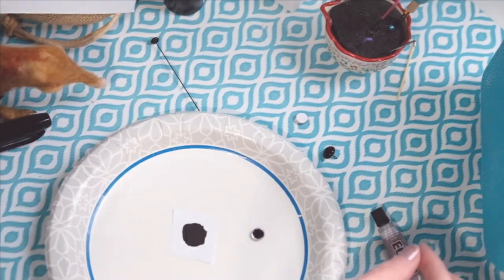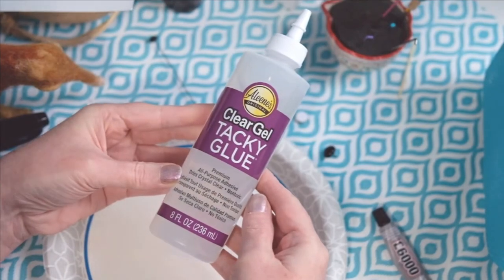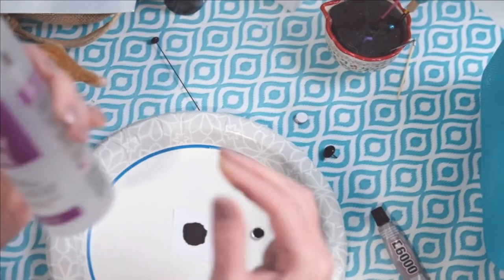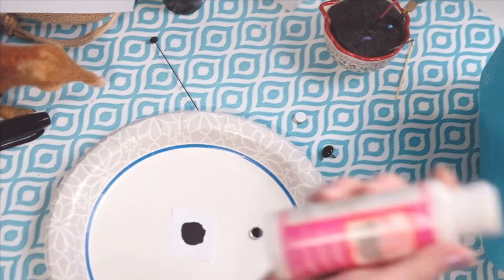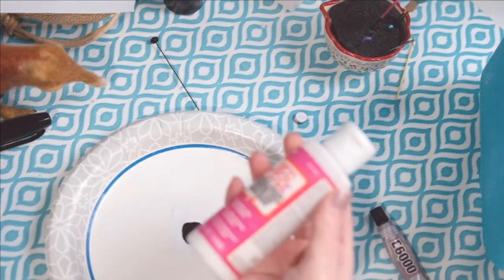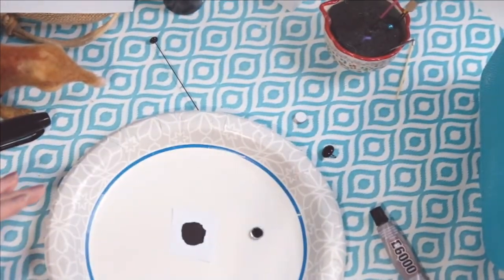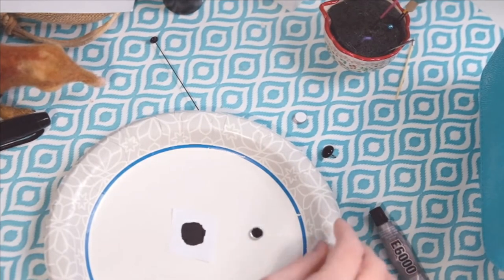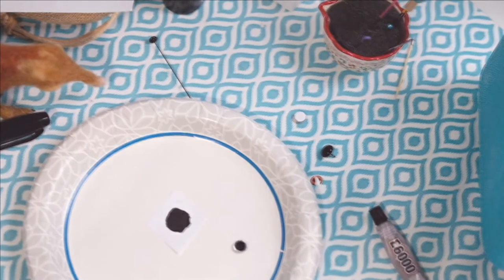E6000 is something that's used by a lot of people, jewelers, and people who work with clay. And there's clear tacky glue. You could probably use Mod Podge or school glue, or just anything that's going to get that paper stuck to the glass so that it doesn't come off. And you want it to be something that dries clear. That's very important.